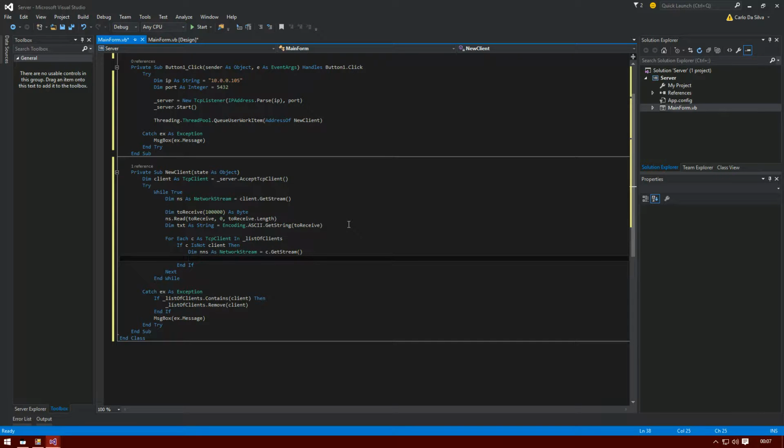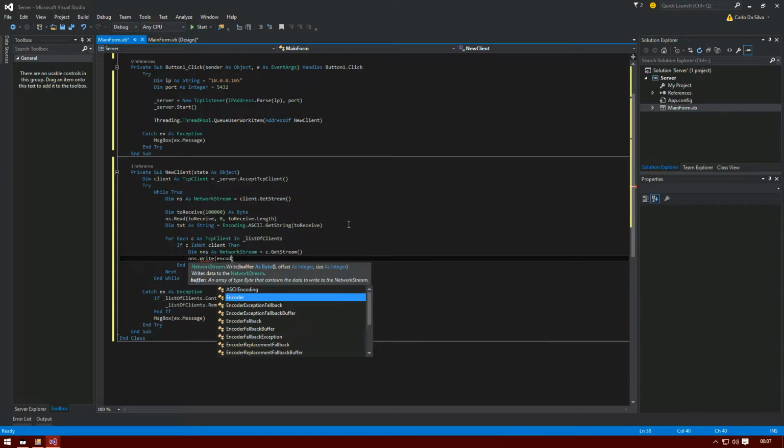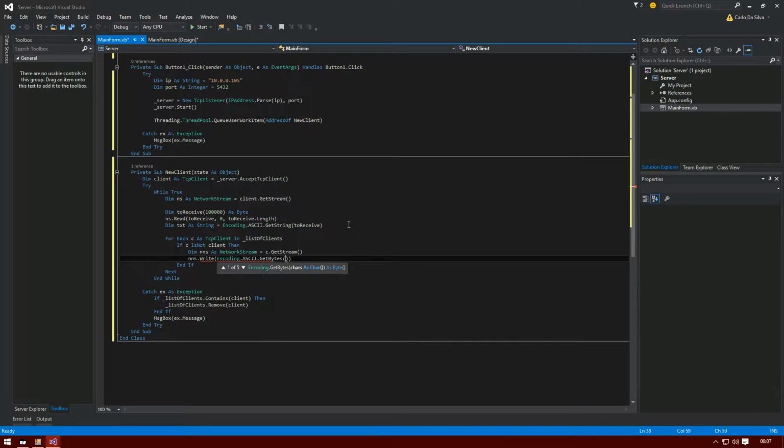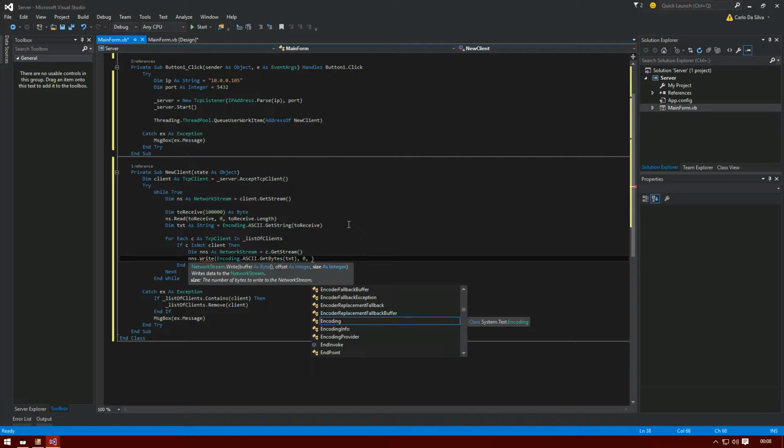Okay, awesome. Then we're going to say newNetworkStream.Write Encoding.ASCII.GetBytes txt, index of 0, txt.Length.